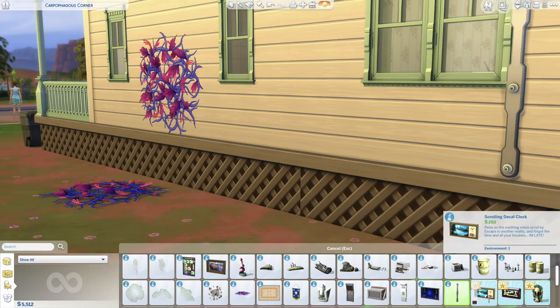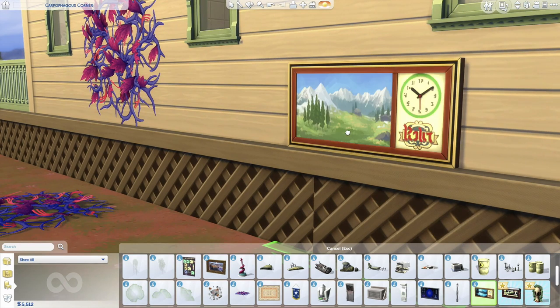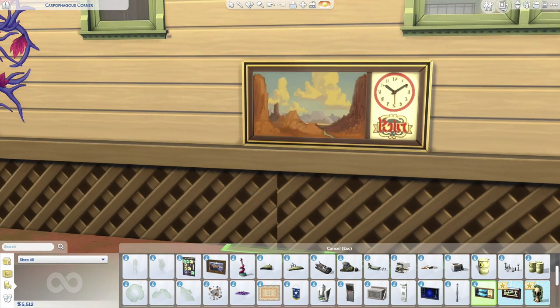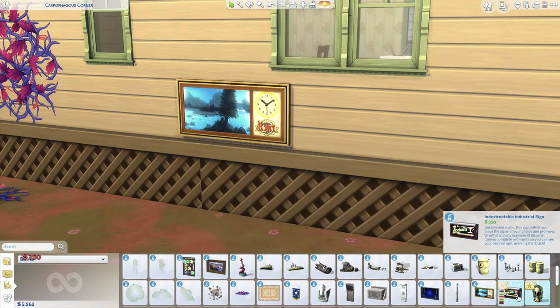Okay. All right. Then we got the scrolling decal clock. Relax as the soothing vistas scroll by, escape to reality. I wonder if it actually moves, though. That'd be cool if it actually moved. All right, some different stuff. Let's leave it out and see if it actually moves. I'm curious. All right, so then we have the indestructible industrial sign.